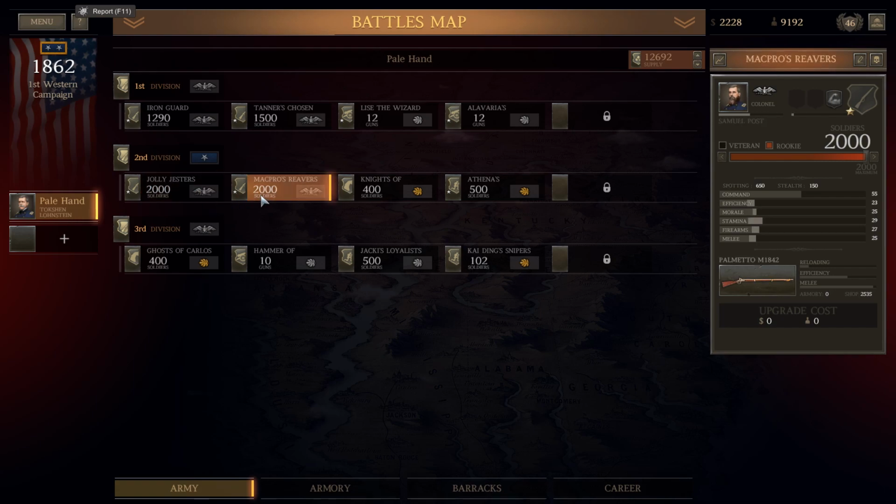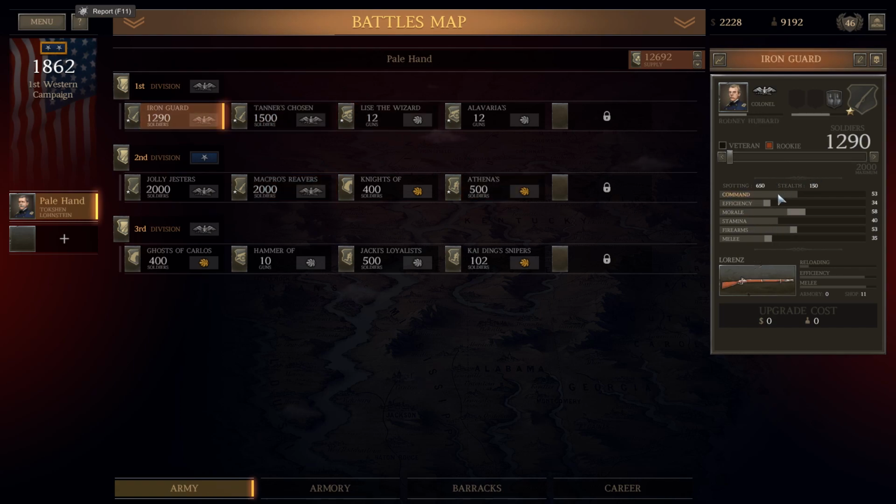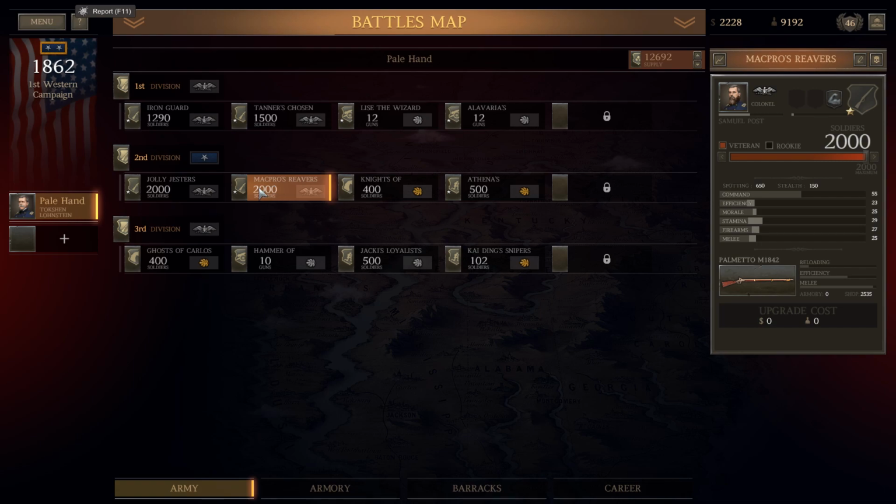So these two will, I guess, have half veterans, half rookies. I don't know if that's going to be good or not. And then the Chosen and Iron Guard, I try to mostly focus on veterans. So ideally they'll have higher stats. And we'll see how that goes.